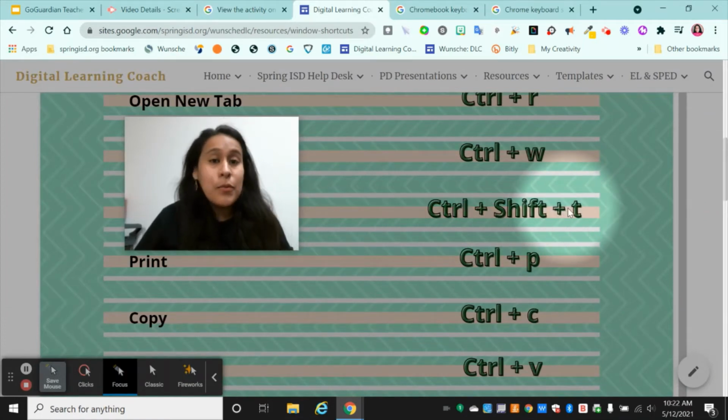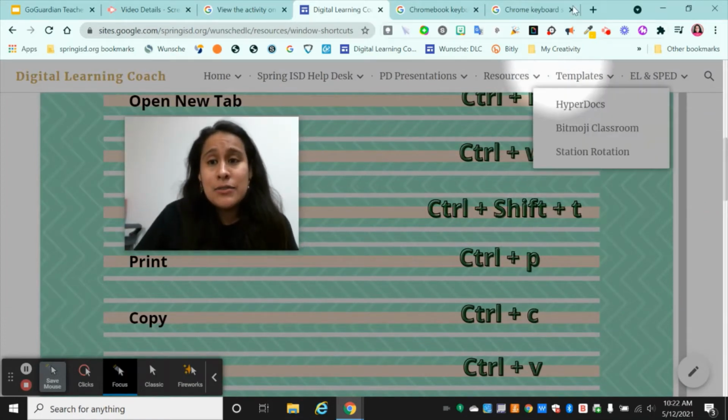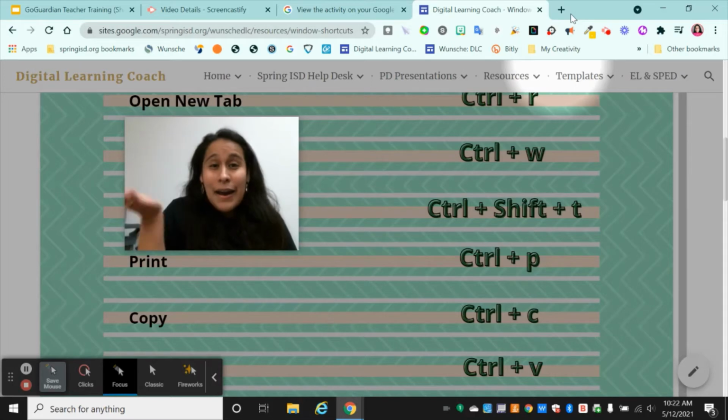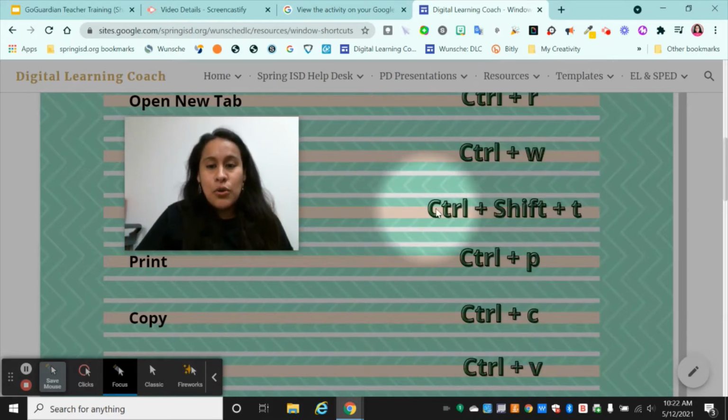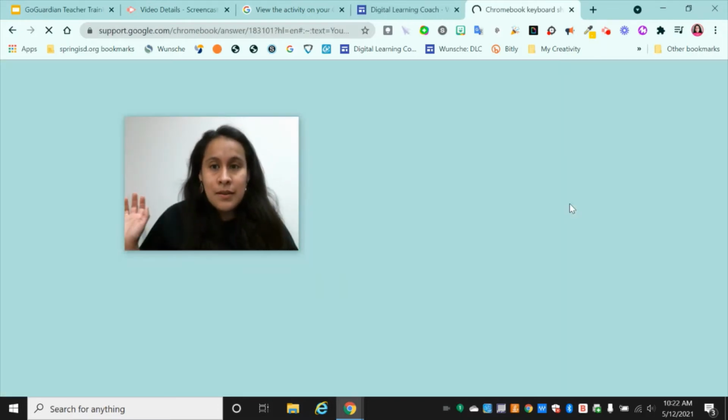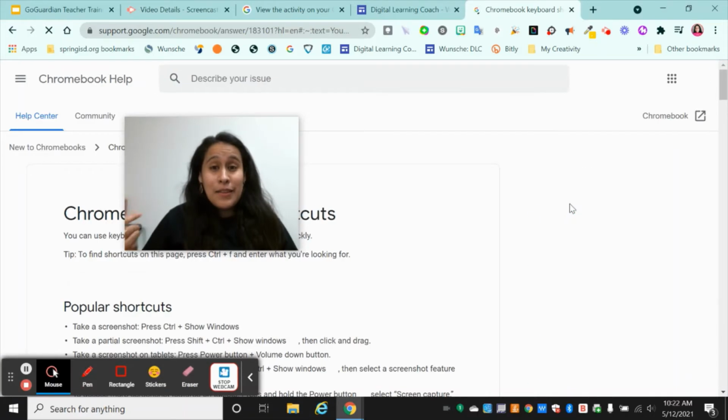What does that do? Well, let's say I close something by accident. So I'm going to close this window right here at the top. And I'm like, oh no, I didn't mean to close that. You have that moment where you didn't mean to close it, but you want it back. Here's what you do. You hold down Control-Shift-T, all three keys at the same time. I'm about to do it. Watch what happens. And it'll pop up the last thing I just closed.